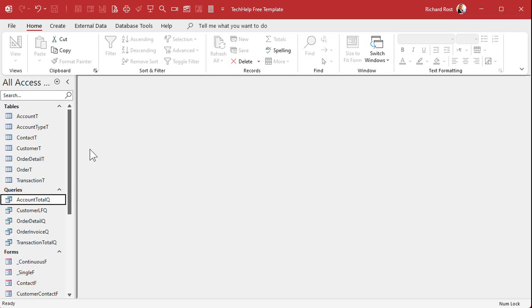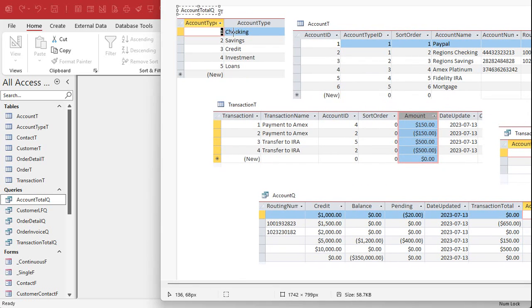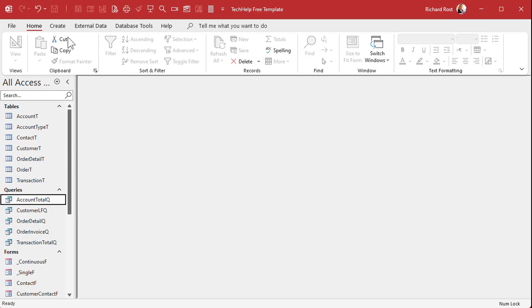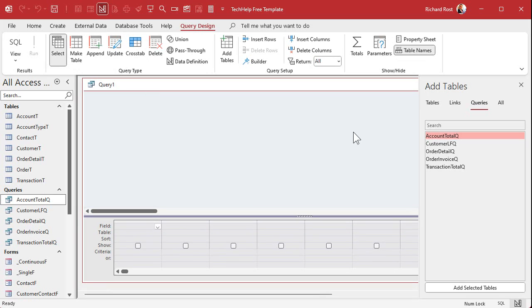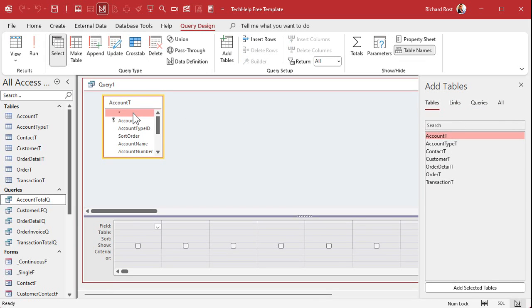And I'm just going to grab this and paste it over this guy, so I don't have to do the whole thing. There. Okay, now I'm going to make another query. This will be the real account Q, and I want account Q to be editable in place. Okay, so query design. Bring in your account T. Bring in all the records.